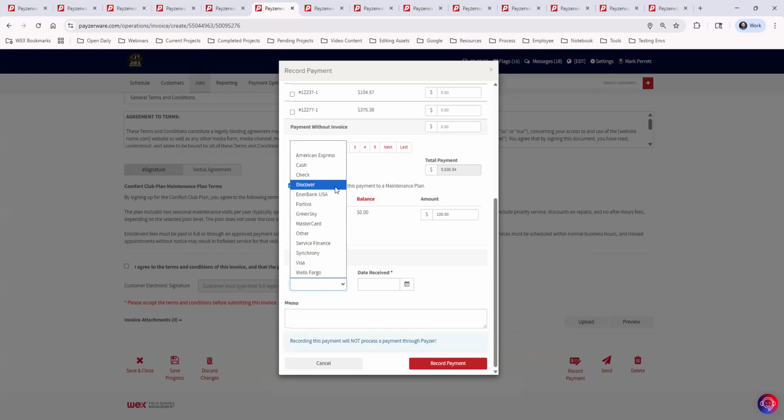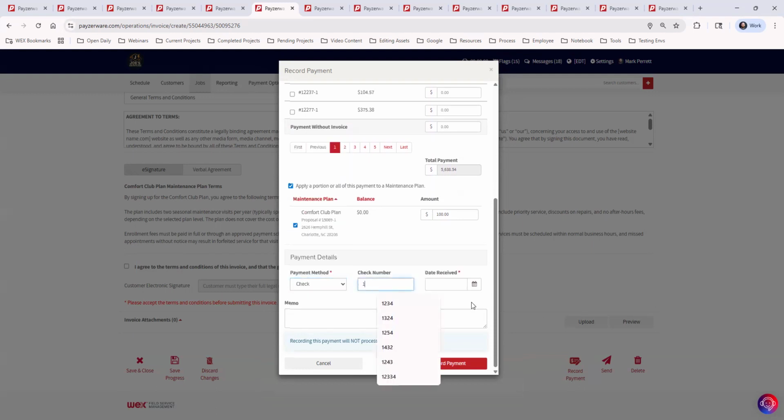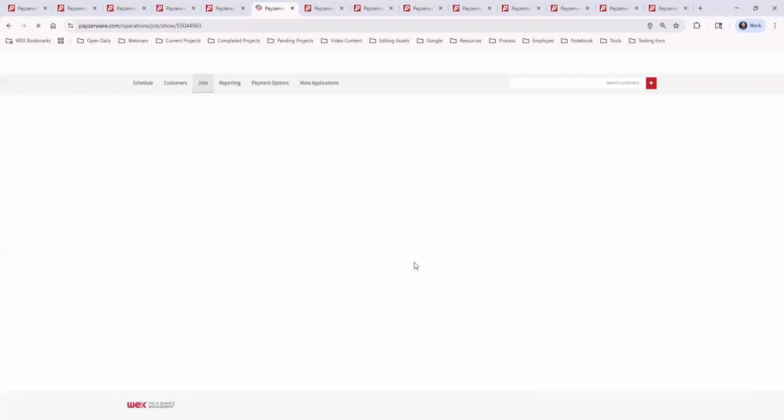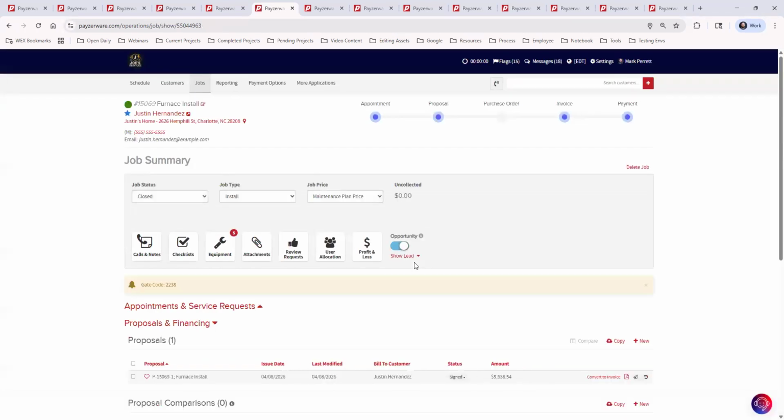And then let's say that the customer decided they'll just pay with a check and record payment. Of course, if you go through the financing option and they get approved, you would be able to then use the money from the loan to pay for the invoice.